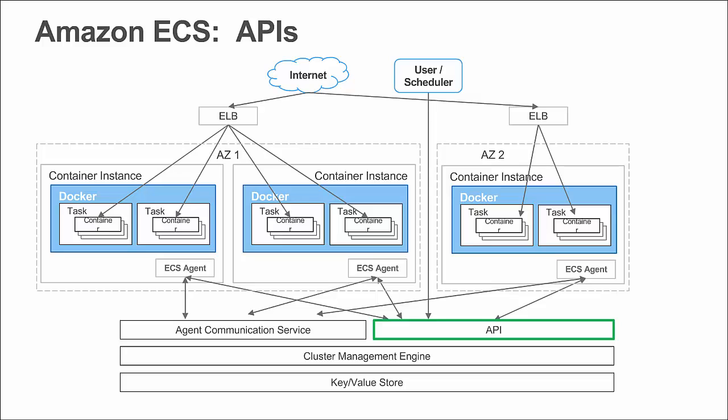Another unique thing about ECS is we decouple the container scheduling from the cluster management. So we've opened up this cluster manager that I just described through a set of APIs that allow customers to access all the cluster state stored in that key value store. This set of APIs form the basis of solutions that customers can build on top of ECS, such as connecting your CI/CD system or additional third-party schedulers, custom schedulers, for example.